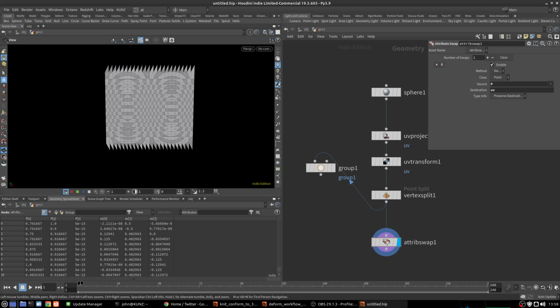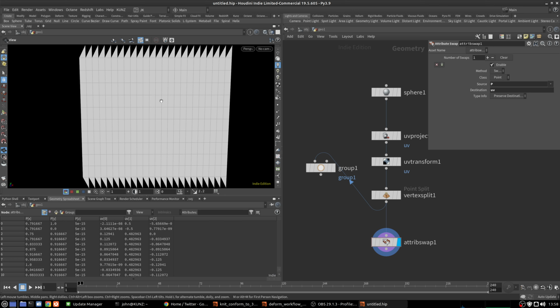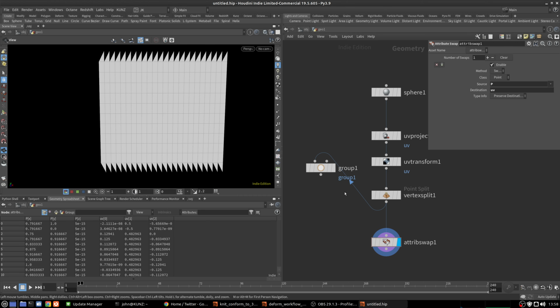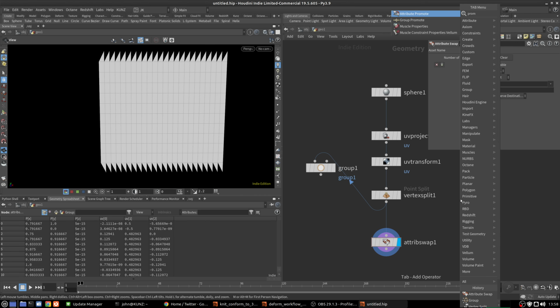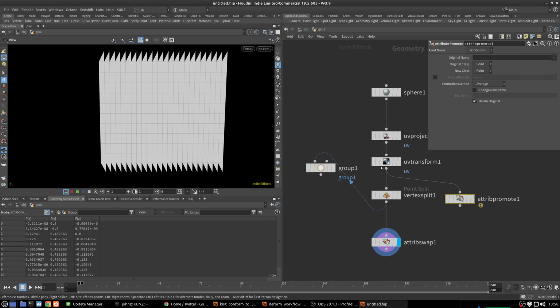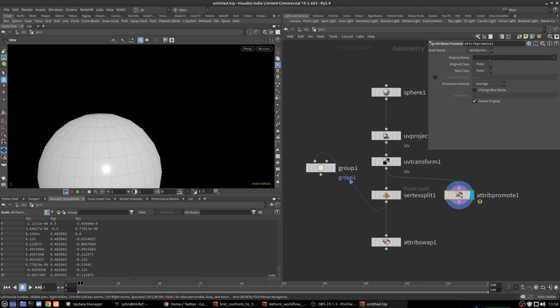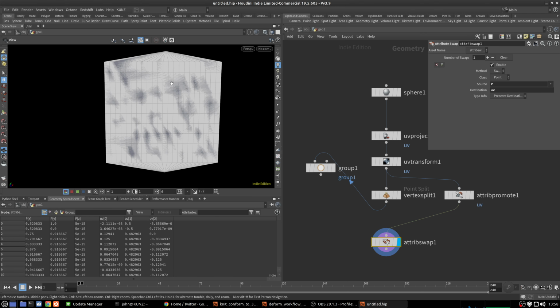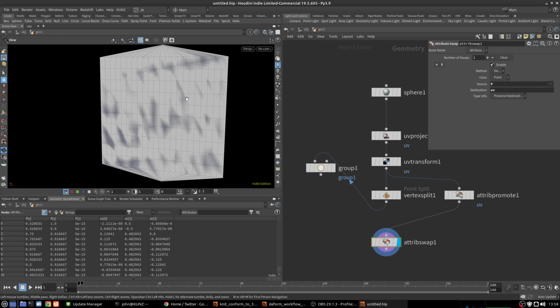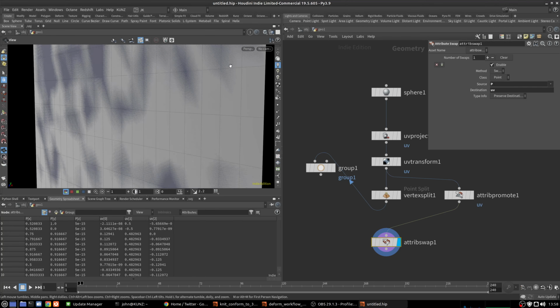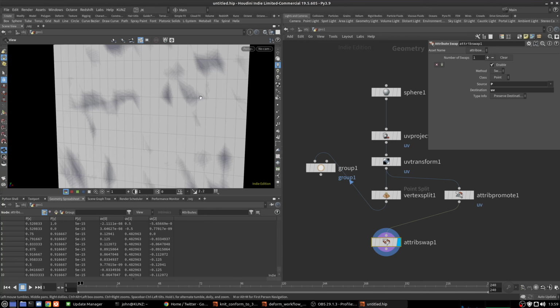And I'm just going to turn off the UV map visualization for this. So if we don't do this, and if we promote UV from vertex to point, you can see we have coincidental surfaces or overlapping surfaces, and that can cause a bunch of problems.